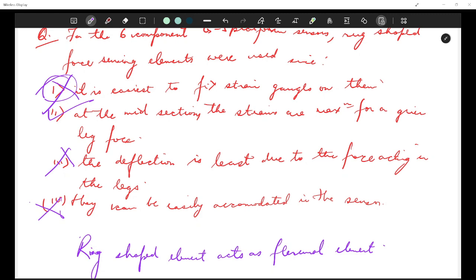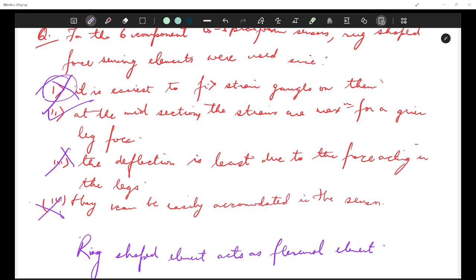So flexural joints are used. There are no sliding surfaces, no friction, no backlash, and it is a pure elastic deformation. So they provide smooth force transmission, better accuracy, etc. So that is why these flexural joints are used.